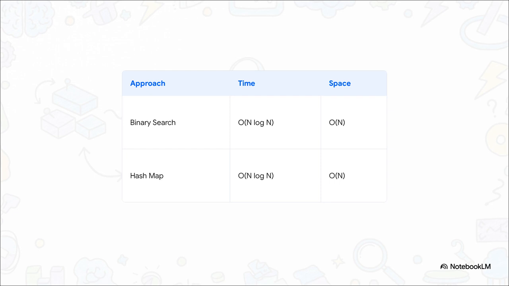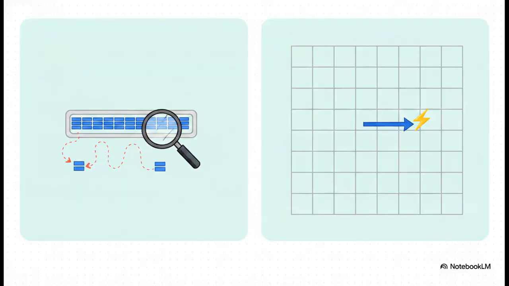And both approaches require O(n) auxiliary space to store either the sorted unique values or the hash map itself. So when you're choosing your tool for the job, keep this in mind. Sorted vectors offer sheer memory efficiency and locality, while hash maps trade that memory space away for pure speed. For really small arrays, standard arrays with a binary search, or heck, sometimes even a linear search, can actually outpace hash maps simply because they avoid the overhead of computing hash functions and dealing with collisions entirely.